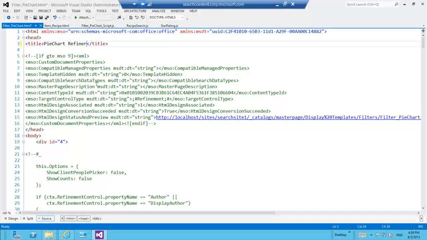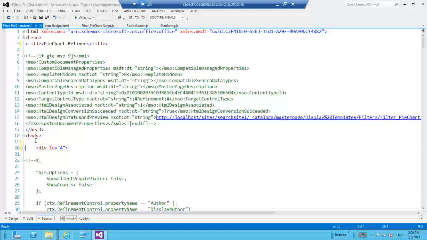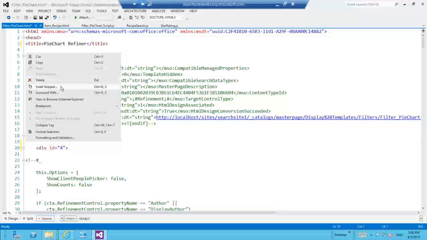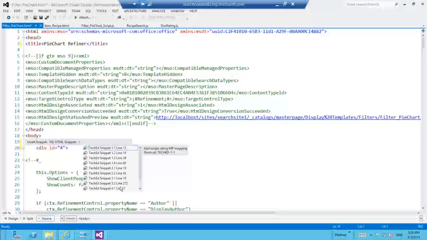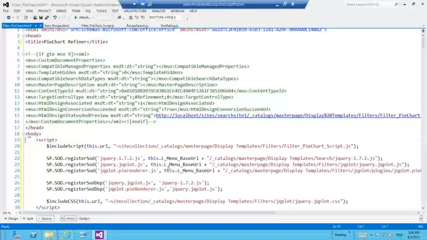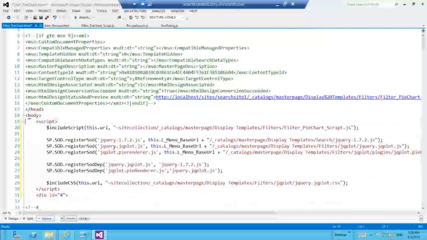And then we need to include our scripts, just like Matt talked about. So again, I have a little snippet that we can include. Line 19. So here you see, first of all, I'm including the pie chart script that I have written to invoke the pie chart.